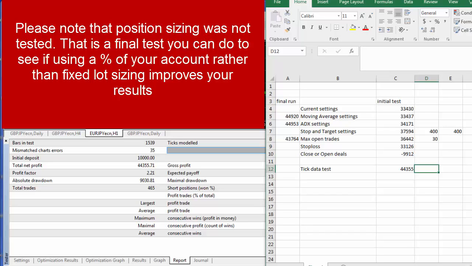So I hope you found this helpful. It is a fairly complicated process, but the more you do it, the better it will become. There is no right or wrong answer with these ones. You can just keep on testing in circles until you come up with fairly good results. Remember, the optimum settings are not a guarantee of profitability into the future. They're just a rough guide as to which settings have worked best in the past.